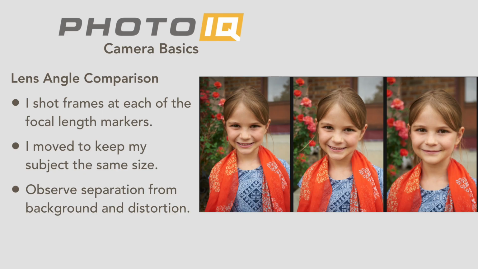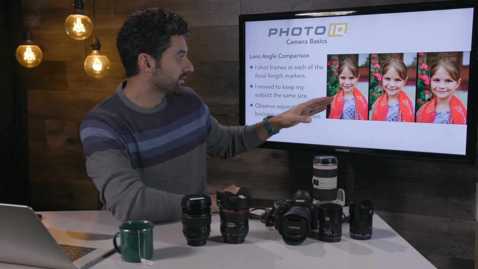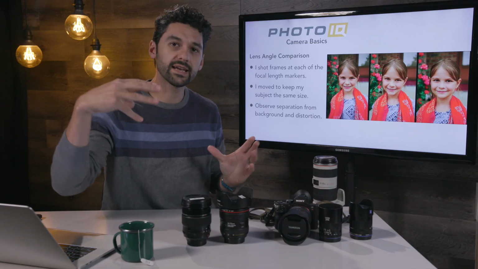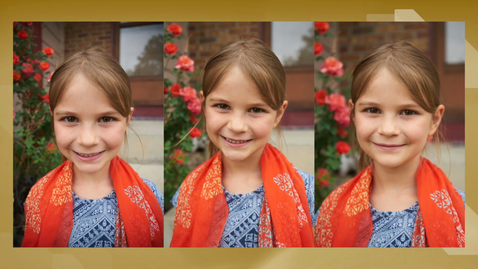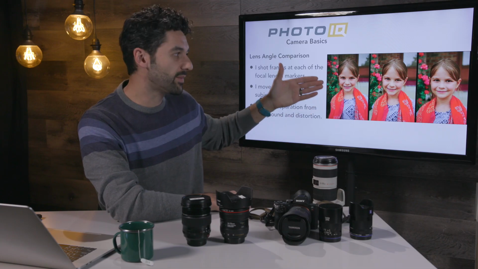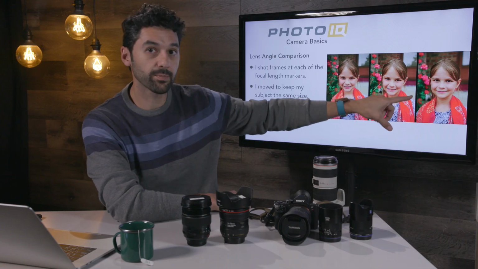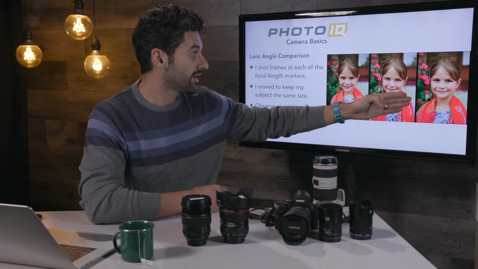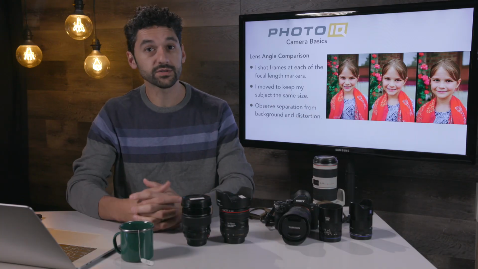What I can point your attention to in these images is to observe the separation from the background and the distortion amount that's present in the images. So in the left image, you can see that there actually is a little bit of distortion where it's kind of elongating the body. When you go over to the longer focal length, you can see how separated she is from the background. Whereas in the left frame, you can still make out the background. There's still a little bit of a crispness and focus to the background in the wider angle. When I back up and zoom in, you can see that there's a much nicer focus falloff where the background becomes very softly out of focus and it's very attractive.